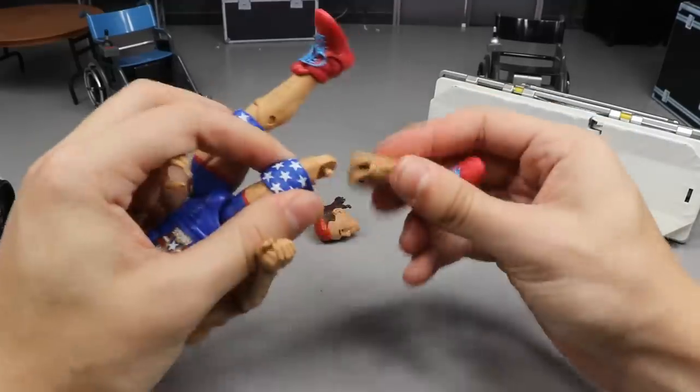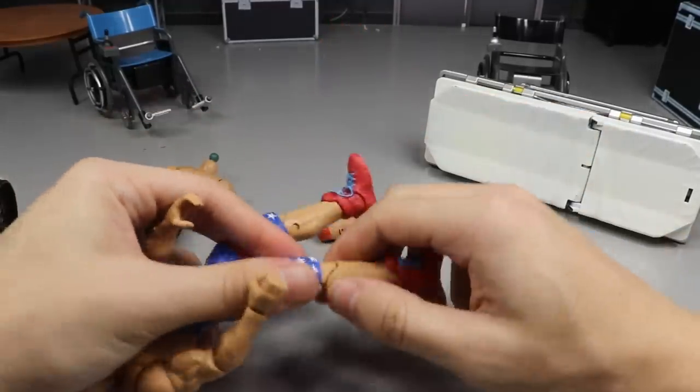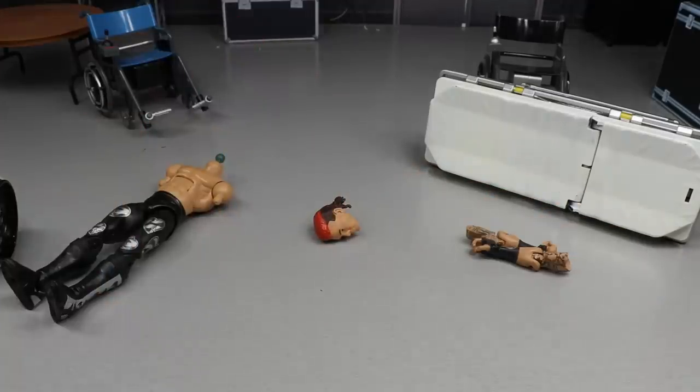Well, would you look at that? Wish the arms would do that. Okay, this didn't even get heated up, but did it matter? Holy hell. Wow, so the Kurt Angle worked to perfection.